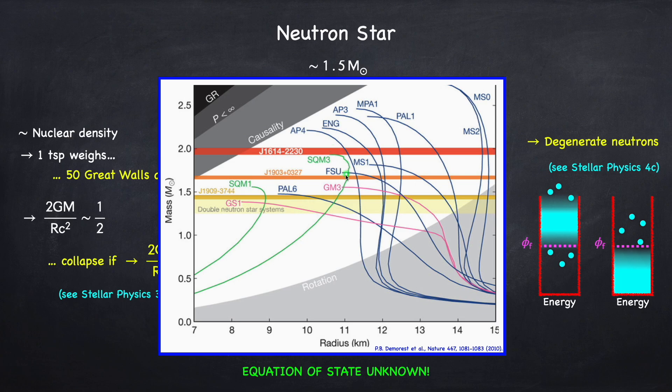Now I want to turn your eye to these green lines. They're labeled SQM and then some number. So SQM stands for strange quark matter. In this model the neutron star is not actually made up of neutrons. It's made up of what are called quarks. Neutrons and protons are composite particles. They're each made up of three different quarks. So in this SQM model, because the material is so dense and hence the energy is so high, the quarks inside the neutrons have disassociated. So instead of having this big ball made up of a sea of neutrons, it's made up of a sea of quarks. But you can see that these models don't really fit particularly with neutron stars with mass of two solar masses or higher. And I should point out that since this paper has come out, there's been a few neutron stars with masses greater than two solar masses that have been discovered.